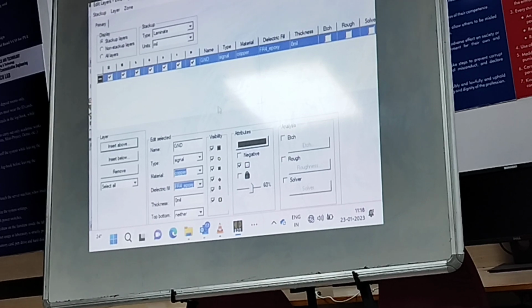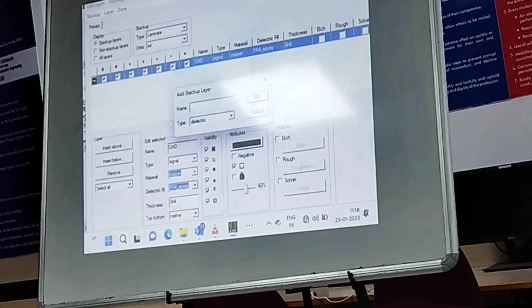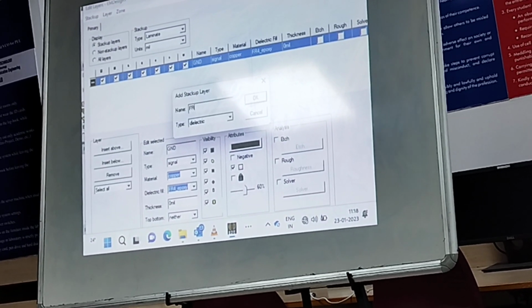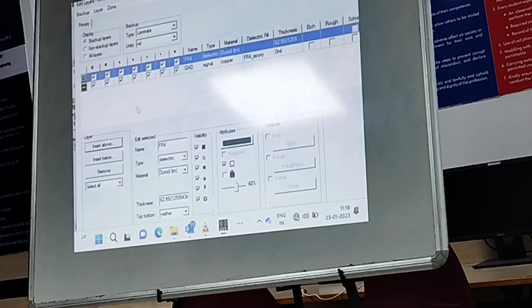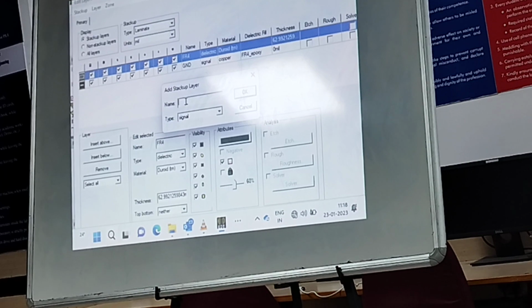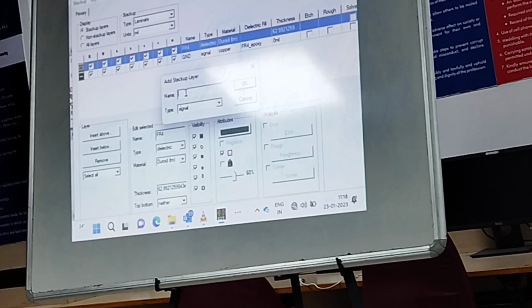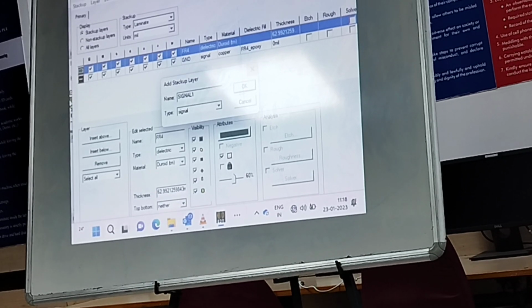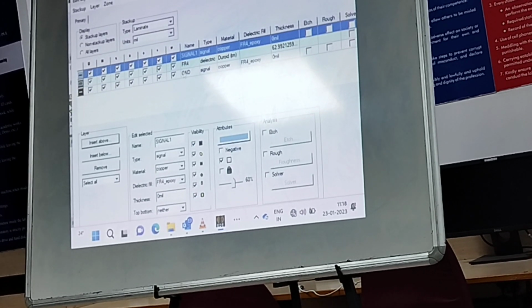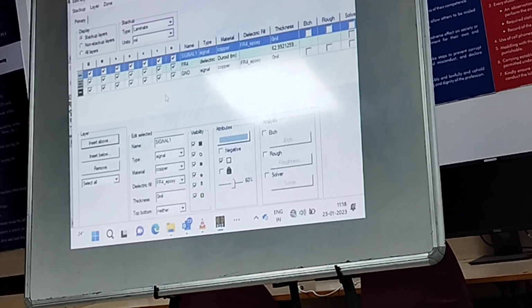Then click OK. Above that it will be a dielectric, for example FR4, which will be my second layer. Then the third layer is again a signal, a transmission patch, signal 1, or a patch. Now it resembles each and every layer.